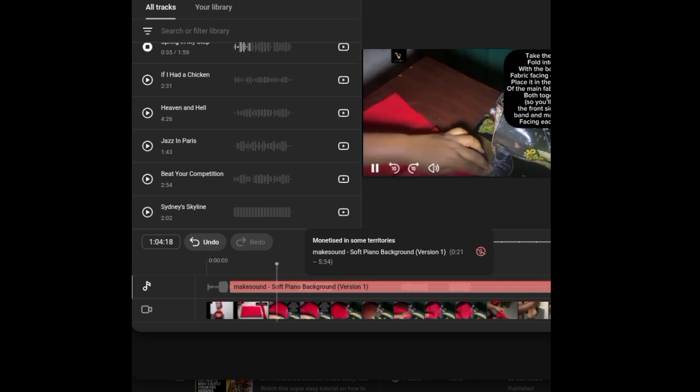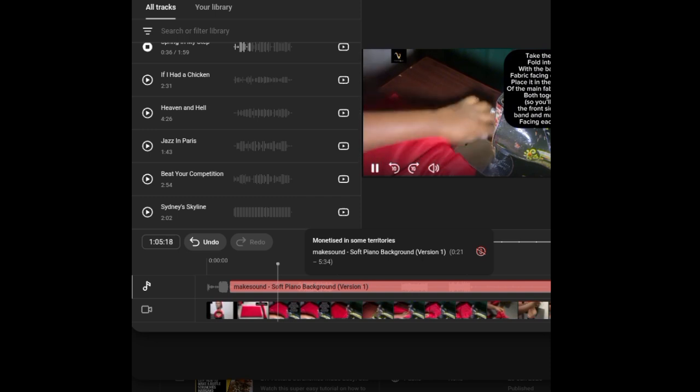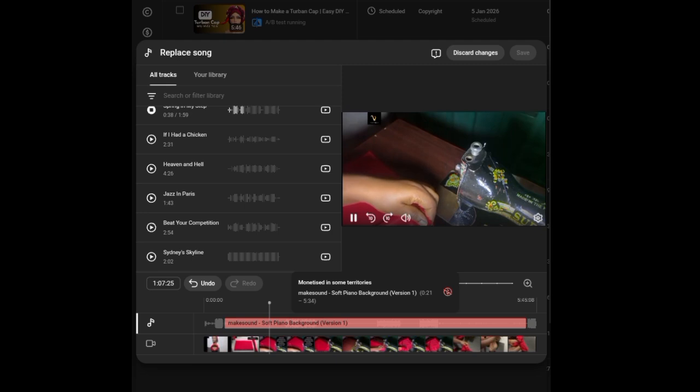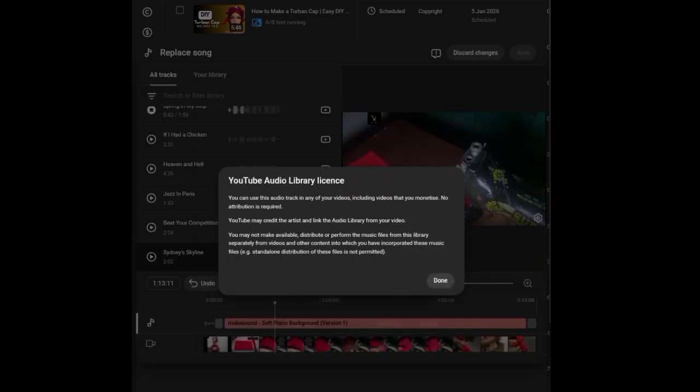Then the other option is one that says trim out segments. This one now, you're going to be cutting out the particular part of the video that has the copyrighted sound. I usually don't go for this option because most of the videos I post are tutorials.